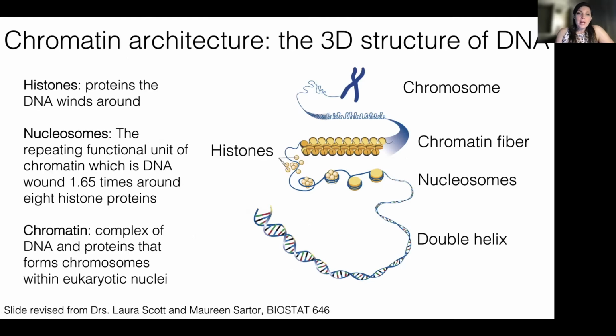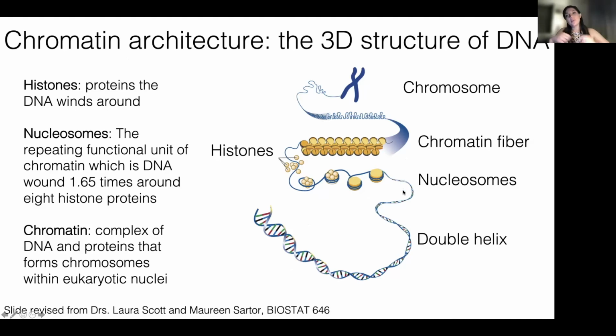And just to remind you how our DNA is packaged up into chromatin at this big level that we're used to seeing, it is a kind of X-shaped chromosome, but really the DNA is very wrapped up in there into a chromatin fiber. And that is a bunch of DNA wrapped around the histones. And whenever there are 8 histones, that makes a nucleosome. And you might have heard the phrase beads on a string. That's sort of how we would describe what this looks like.